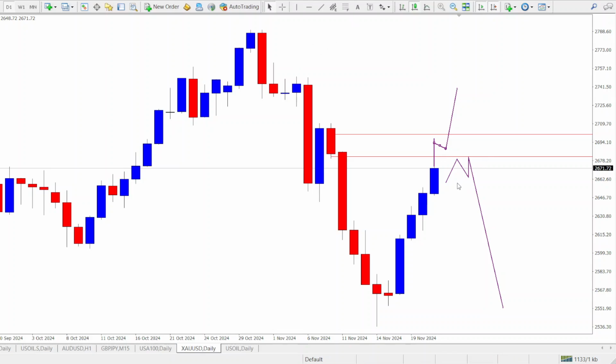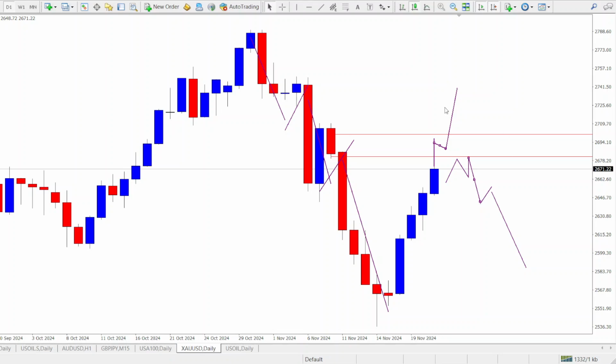But in the case of a reversal, watch out for possible bearish candlestick patterns, and ensure that the price has dropped completely below that consolidation zone. In fact, wait for a confirmation by looking out for a bearish structure, possibly lower highs and lower lows. When you are having a sell trend, you have to look out for lower highs and lower lows, because price does not move in a straight line. So wait for the first high to form, wait for the first low to form, wait for the second high to form. Once the second high has formed, you can then enter a sell in the direction of the breakout.